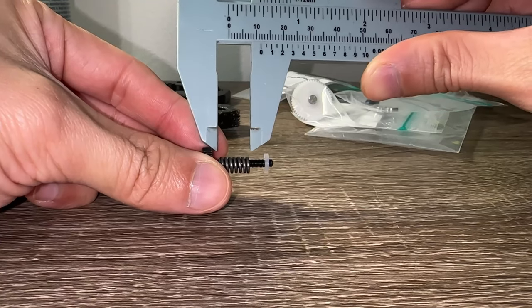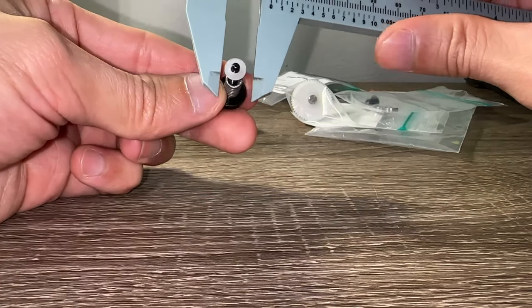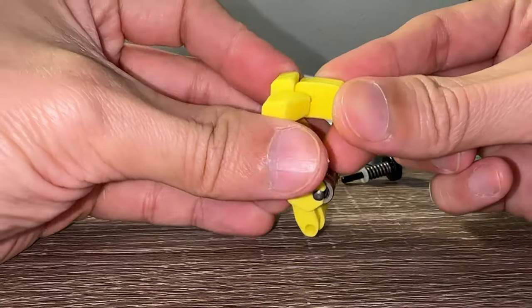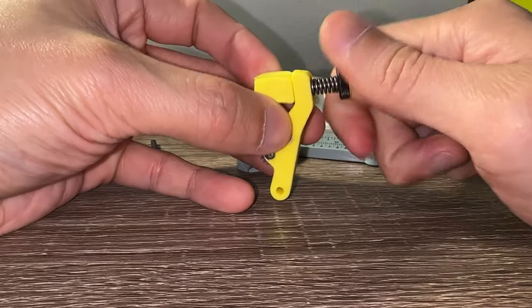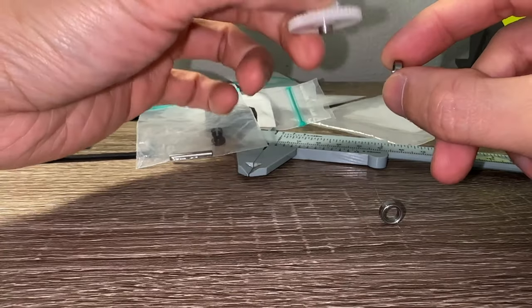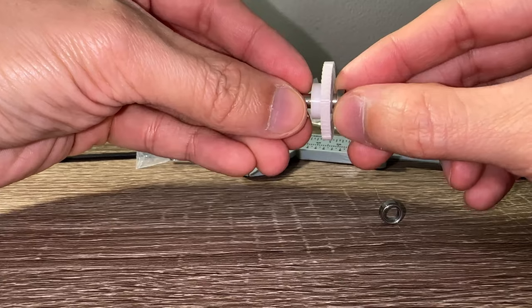These are original Bontech parts, so the spring is spec'd 12mm long, 6mm outer diameter, and 1mm thick. The earlier comment about poorly printed pieces applies here as well. This entire assembly adjusts tension, so I am not fully tightening the thumb screw to allow adjustment later. Check both MR85 bearings for any binding on the shaft, which would require light sanding.